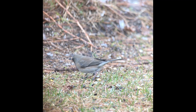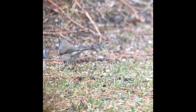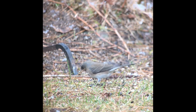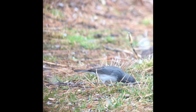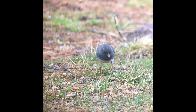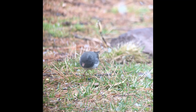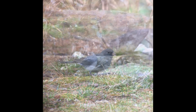Dark-eyed junco is one of the more common birds at our feeders during the winter. At this time of the year, one of the things that I enjoy the most about dark-eyed juncos is that when I hear their trilling bell-like call, I know that it's a junco, because in a few more weeks we're going to have Pine Warbler and Chipping Sparrow in the yard also singing their bell-like trilling call. And I find those fairly difficult to tell apart.